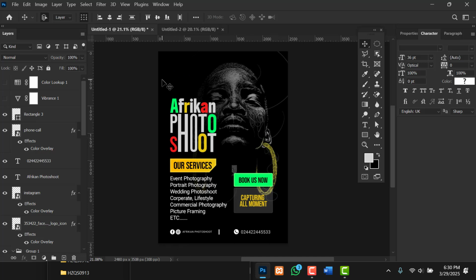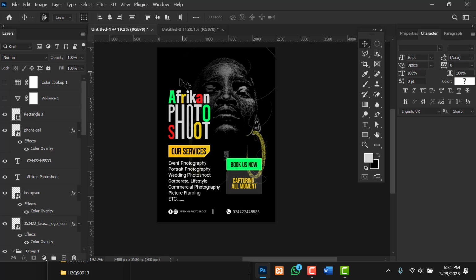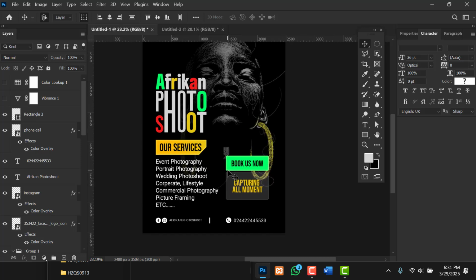So we also have contrast in it. You can see that everything here is popping out clearly, so you can see everything. You don't stress yourself to read any of these things here. And then those that are similar have been grouped together. As you can see here, these things are similar. That is what we call the principle of proximity. So we group similar things together, and the principle of contrast too is working here. The principle of white space is also working here. So everything is working here perfectly.